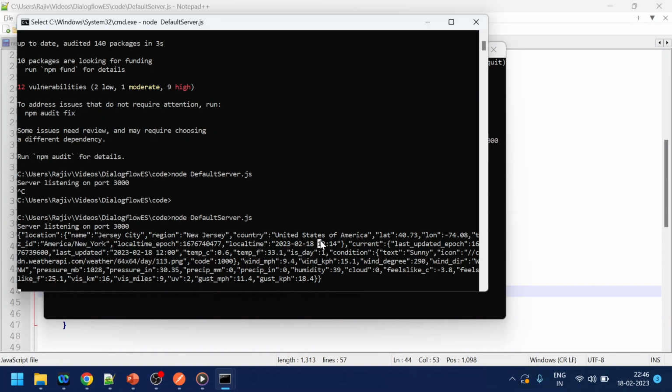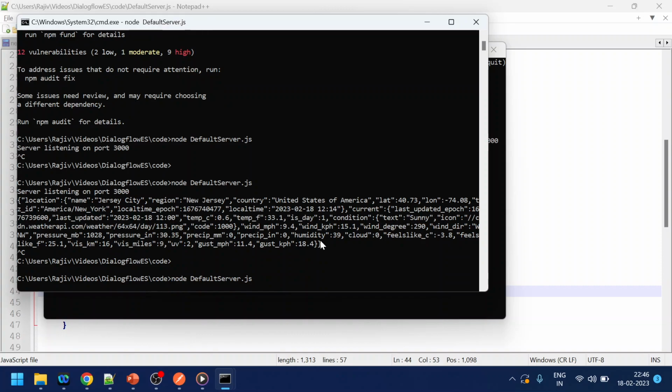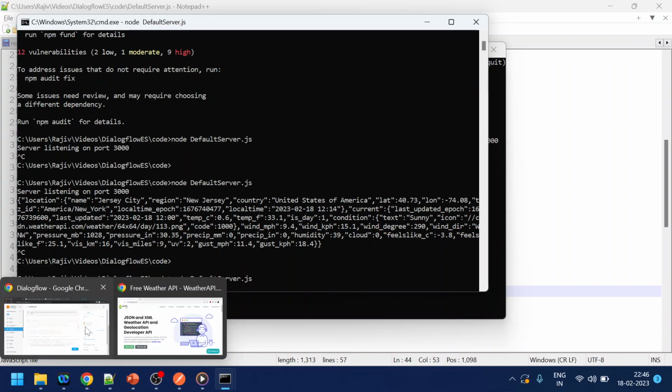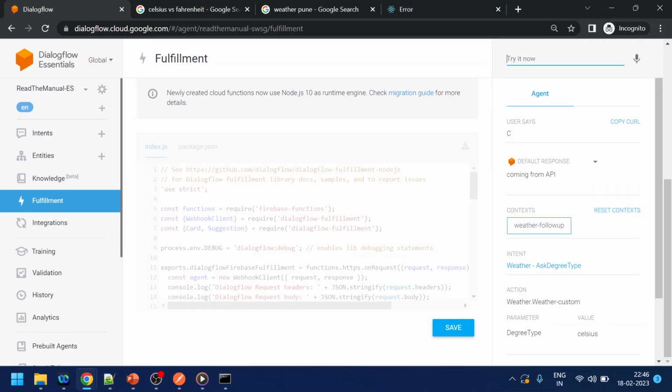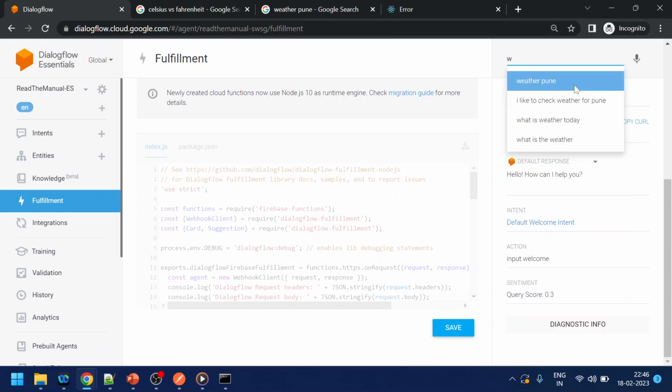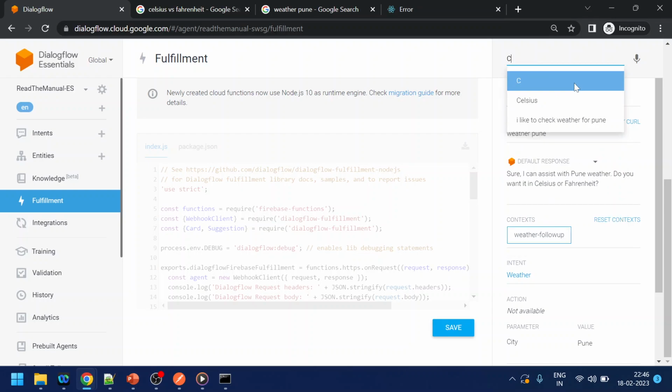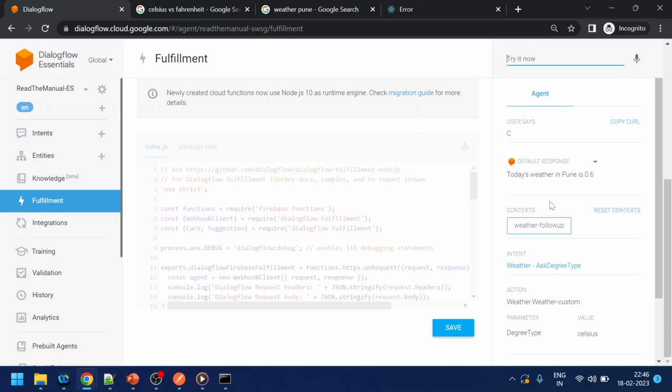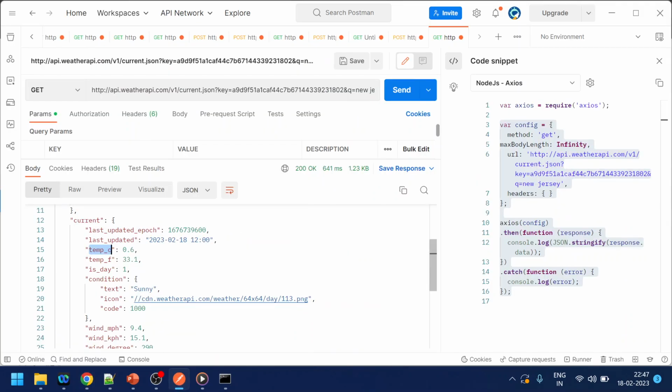Not to the console log, to this one. This is just to check if our JSON parser is working fine or not. Weather Pune, Celsius. Okay, so we got the value 0.06 from here, right?